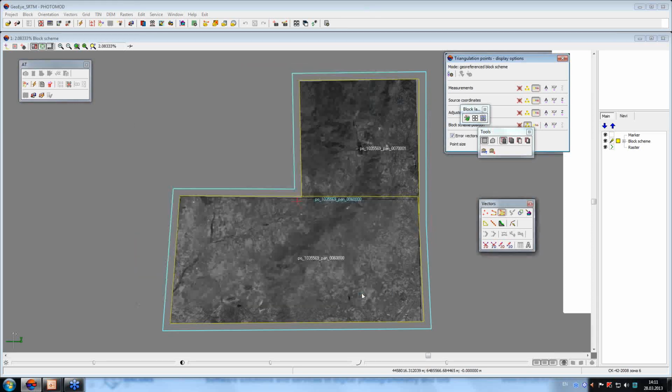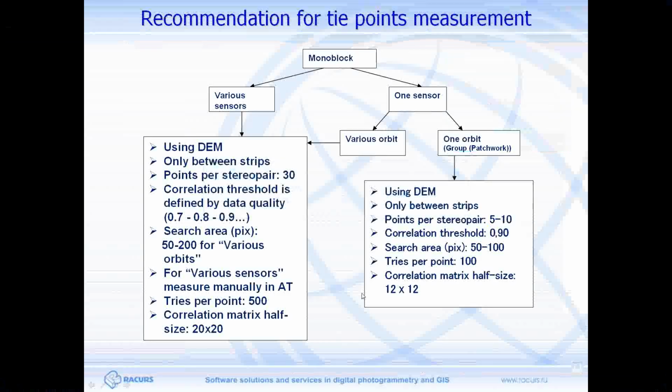So we can just compare this slide with PHOTOMOD and find the proper place in PHOTOMOD to be used for setting up these parameters.